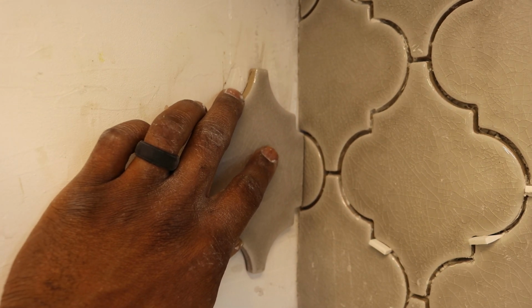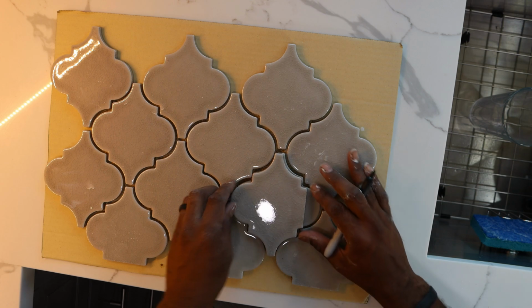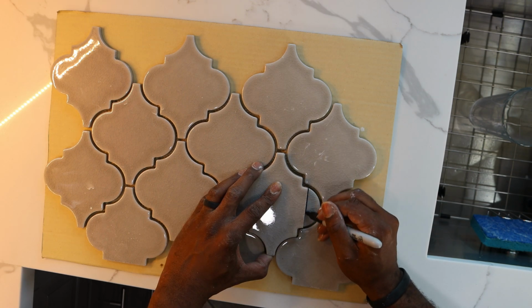After seeing that everything lined up like it needed to be, I then took that same piece of tile and transferred the cut line to a full sheet of tile.